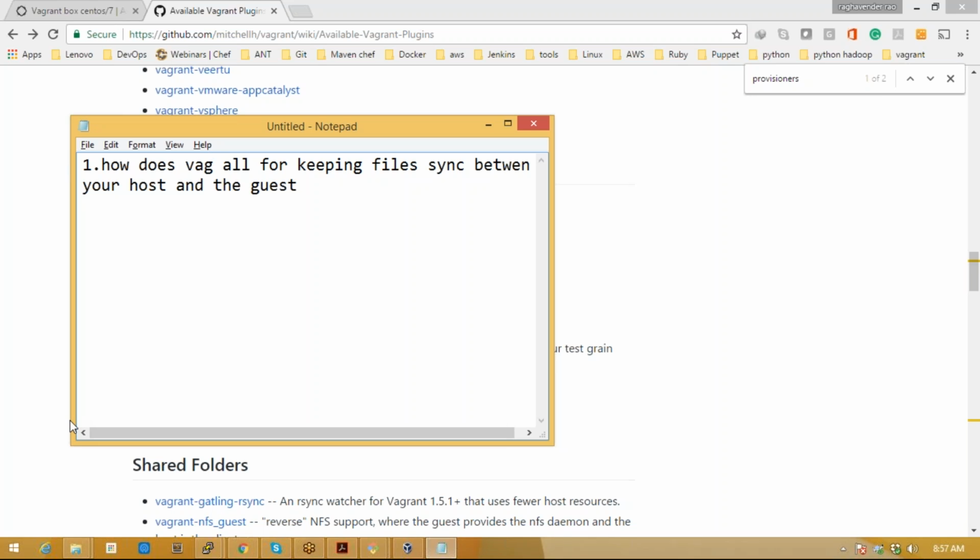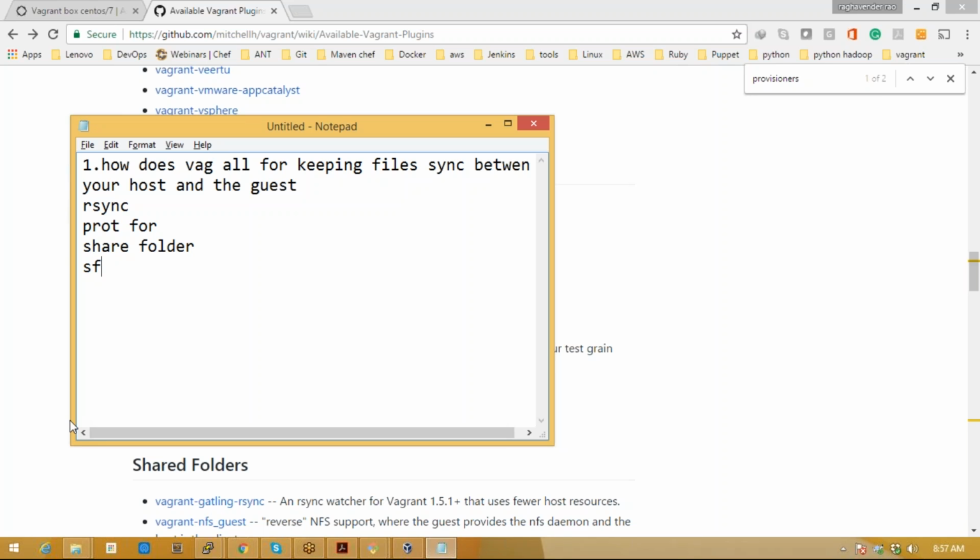Let me give you some options. The options are like rsync. No, it is not right. Okay, say port forwarding, shared folders, or SFTP.